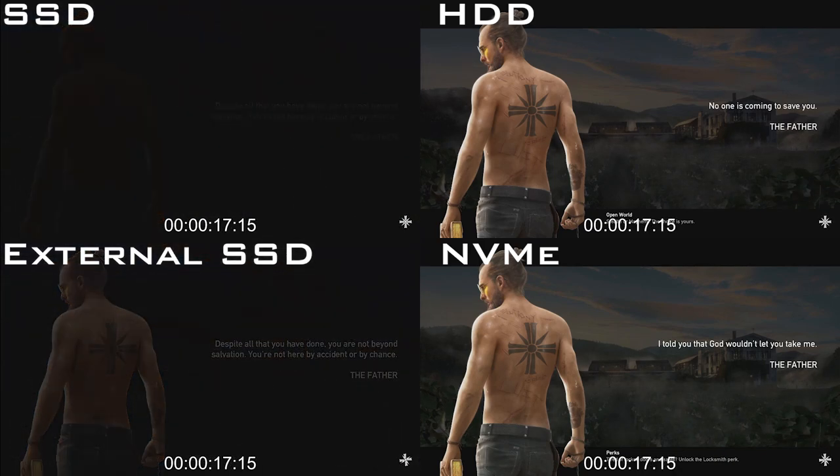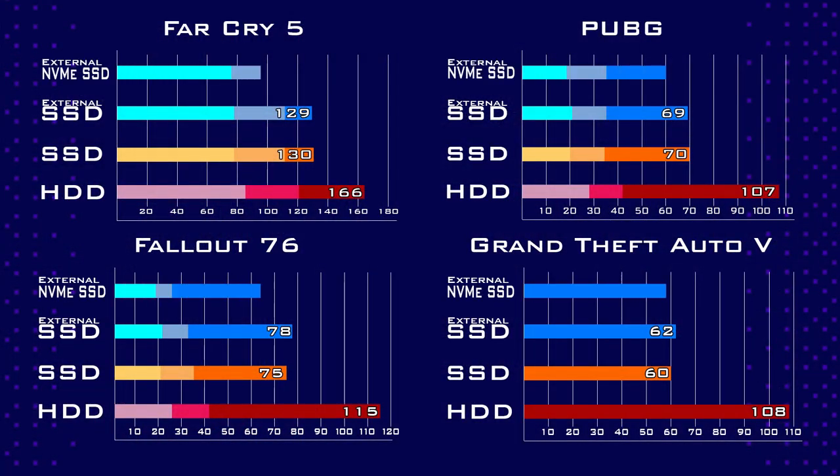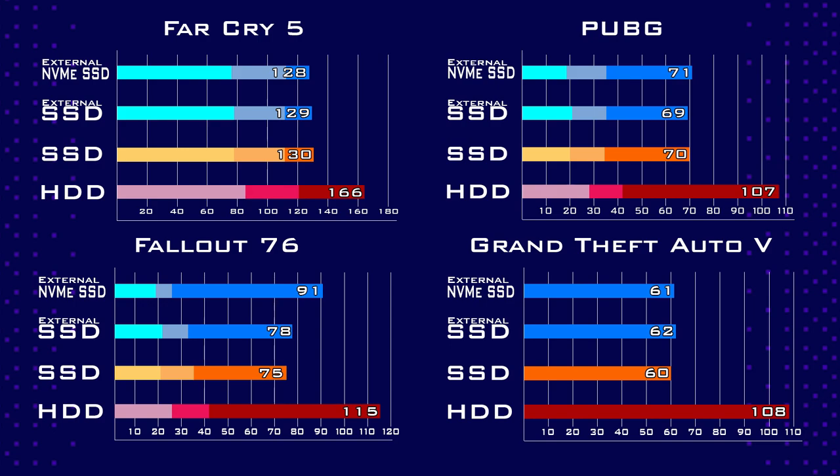I ran all the tests I had time to run on the Xbox, and then afterwards I reformatted it and put it in the PC I was installing it in. It is now a couple weeks later and I finally have some time to finish with my analysis. It seems there was not much, if any, improvement. I ran the same tests on the same four games as I did with the previous SSD test. As you can see, with the new external NVMe SSD, it is roughly the same result — within margin of error to the previous external SSD and internal SSD test.